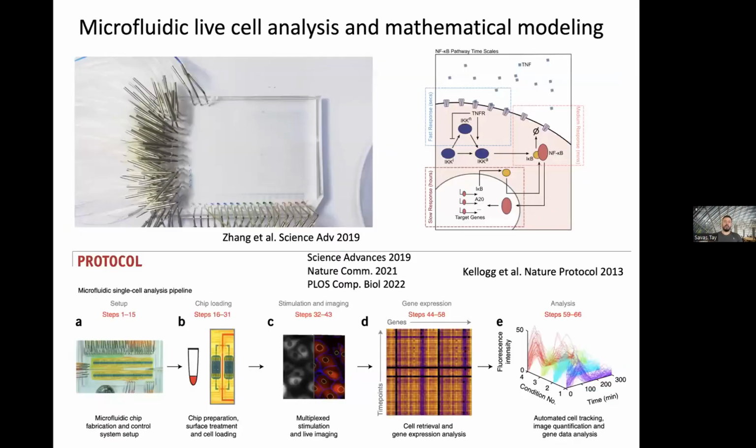So this is the pipeline for both the experiments and computation. In our lab, we not only do basic research in signaling, but also develop a lot of technologies, especially microfluidic technologies. As you can see, we have this device here where you can seed cells, individual immune cells, for example, stimulate them with different chemicals, ligands, and signaling molecules, and monitor them over time with microscopy or other techniques, all in this single device in extremely high throughput.